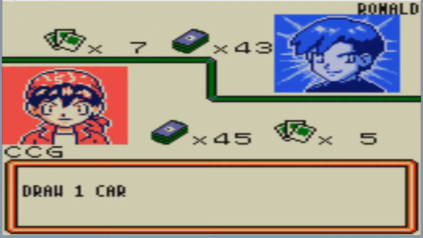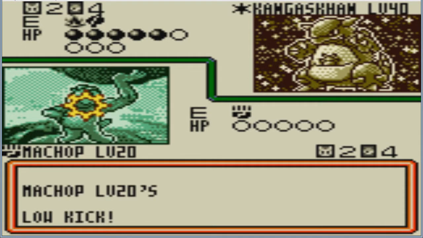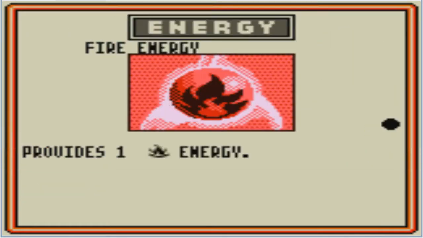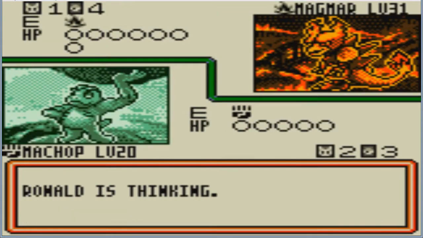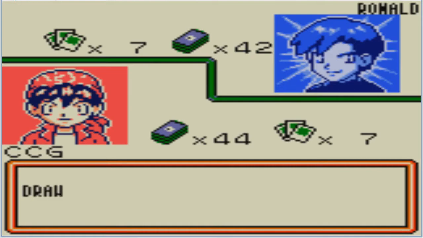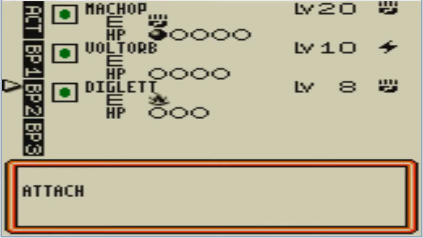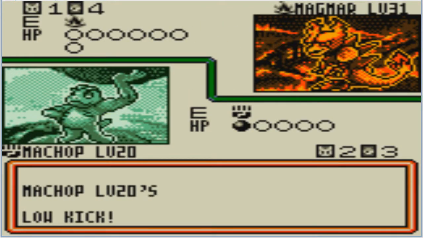I outsmarted the little brat this time. Low kick for the win! Boom! Okay, went through. 20 down, 50 to go.